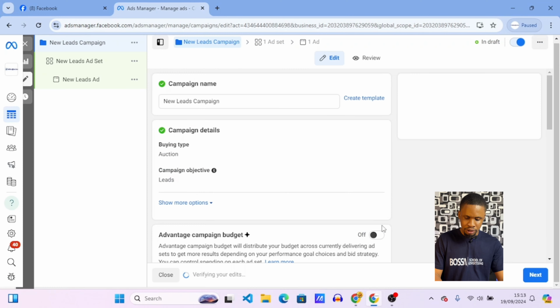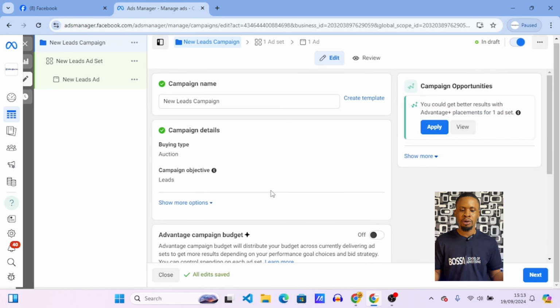As I click on continue, it opens up the interface to actually set up the ads itself. So one of the things I like doing is to set a campaign name so that I can differentiate several ads from each other. I do create a lot of ads, so I like naming them so that I can monitor, okay, this particular ad, this is the performance, and I don't get things mixed up.